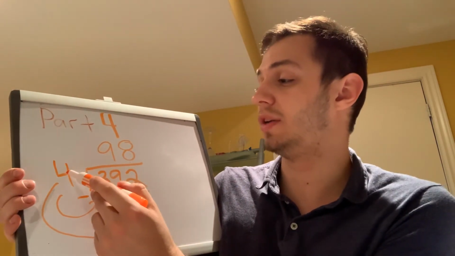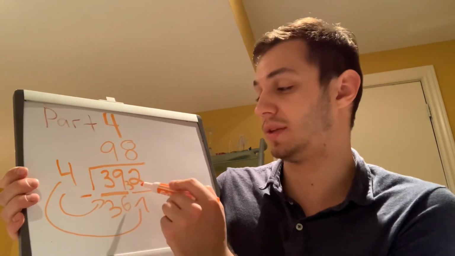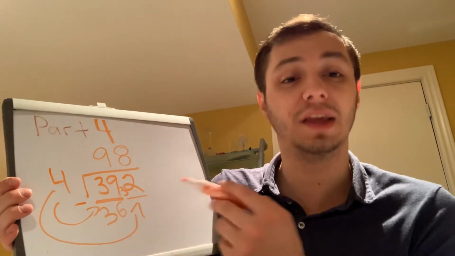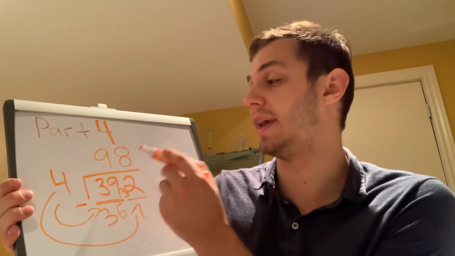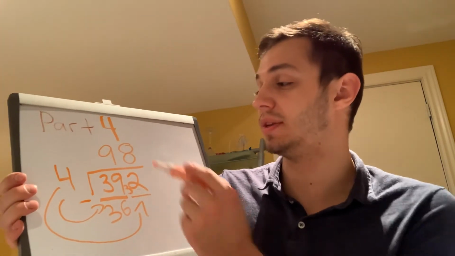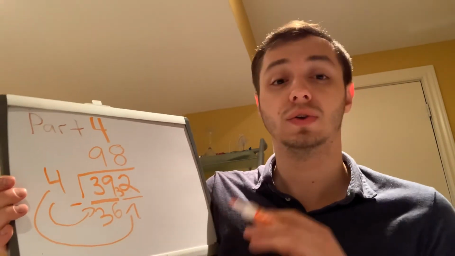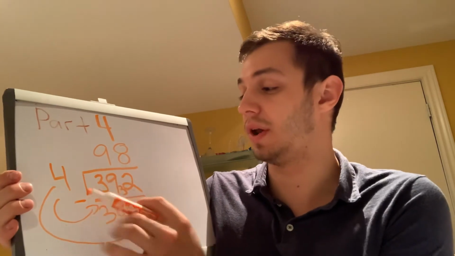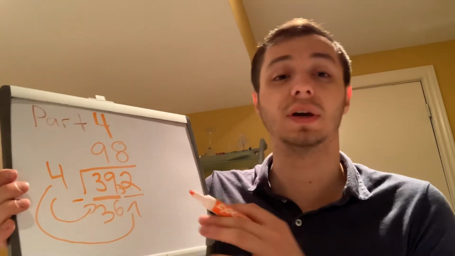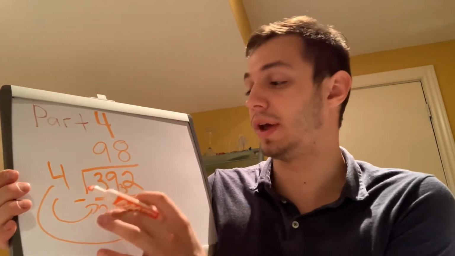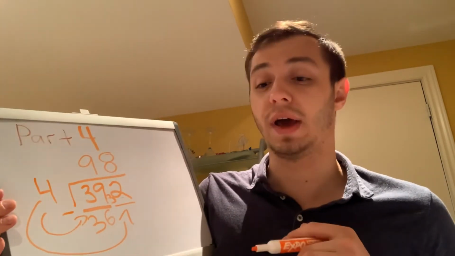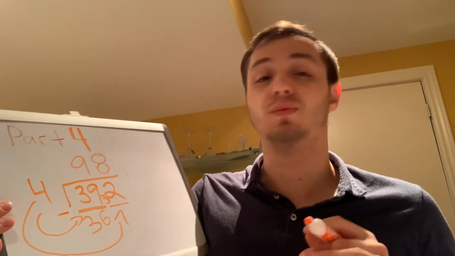Then we're going to try dividing the 4 into the next two numbers. 4 goes into 32 an even number of times this time, which is 8. So our answer is 98. That's all they want us to do for this part. They just want us to focus and look at this, because in our next lessons, we'll look at these types of problems with a remainder. So now what I want you guys to do is continue with part 5 on your worksheet.